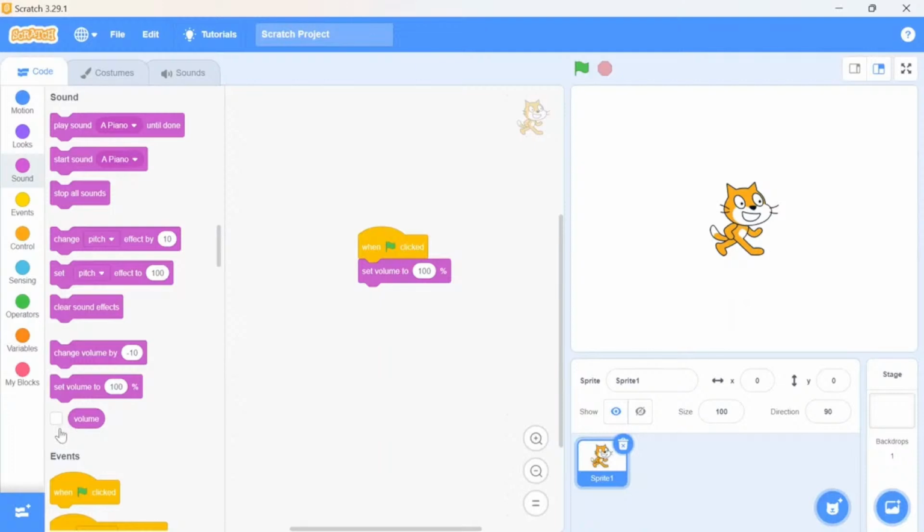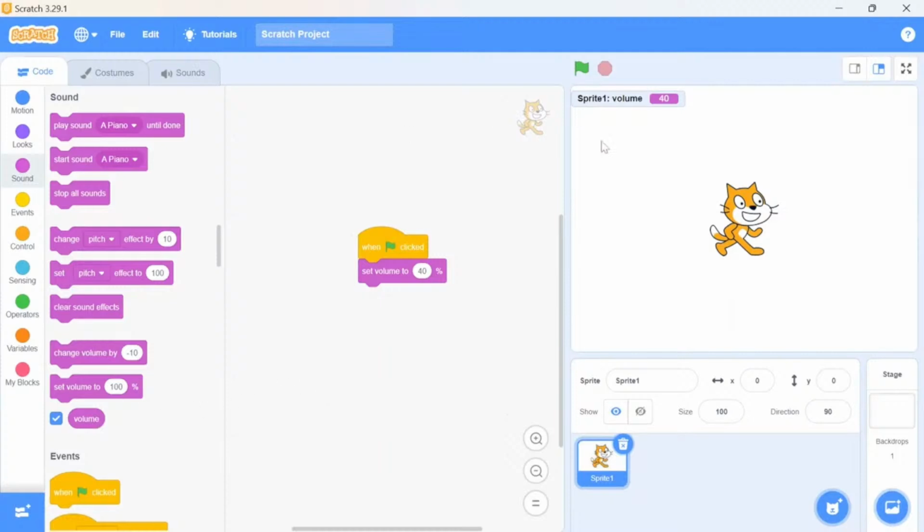And the last one is the volume tab. If you want to see the value of the volume of your sprite on screen, just click on the square and make it checked and you will see the effect. You just need to click over here and you will see. Here by default 100% is mentioned. You can change it and you will see the change. If you make it 40, you will see the value showing 40. Whenever you want to see the current value of the volume of your sprite, you can see it over here with the help of this command block.